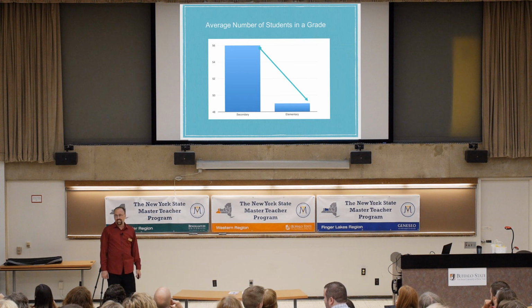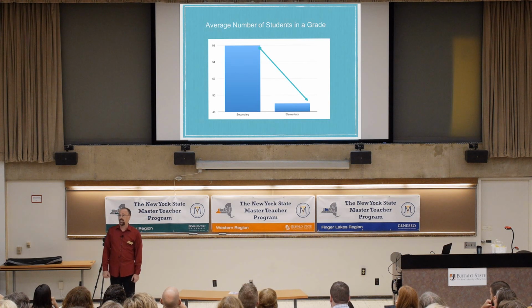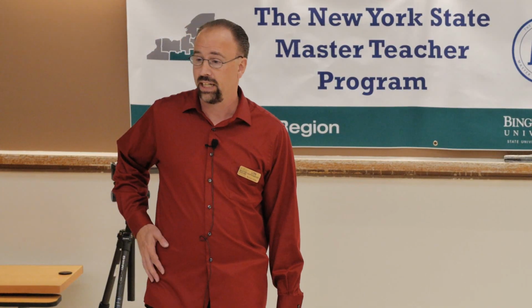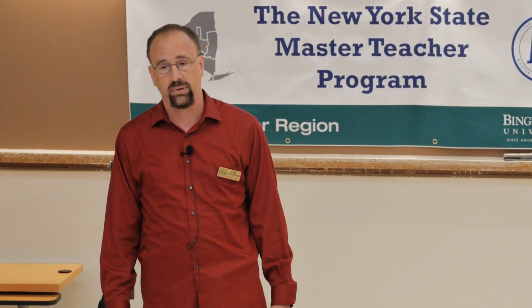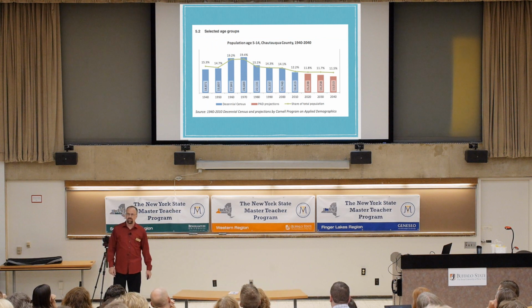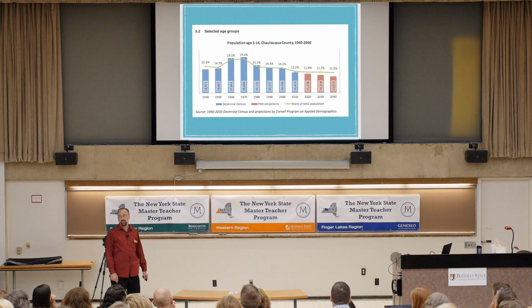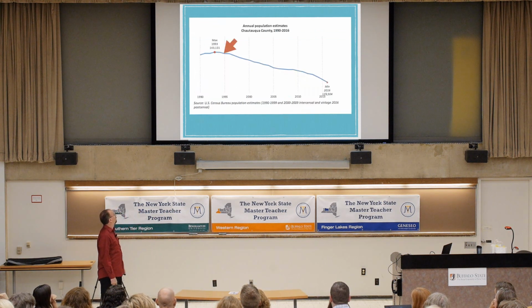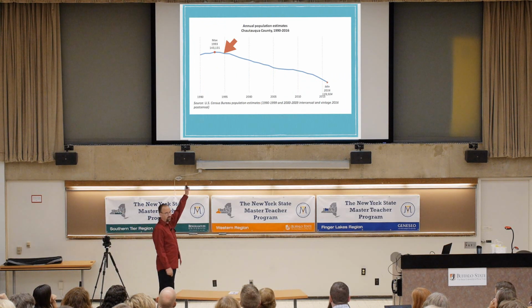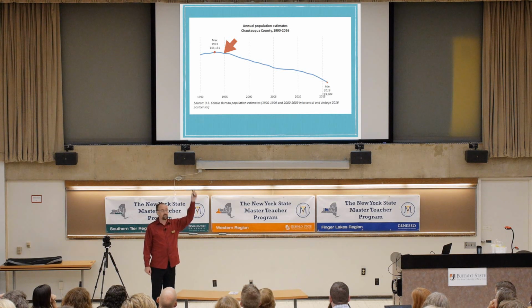The average class size in the secondary school is 56. The average class size in the elementary is 49. My county is predicted to lose another 8,000 residents by the time I retire, and only about a dozen will name me as the reason. This also shows the drop-off in school-age children in my county up to the year 2040. This shows the drop-off in the population of Chautauqua County since I returned to the county in 1995.